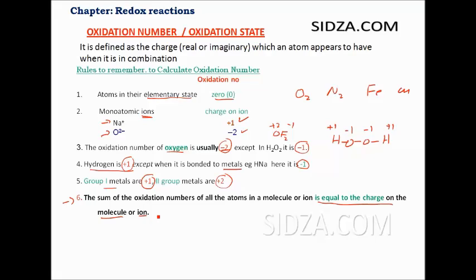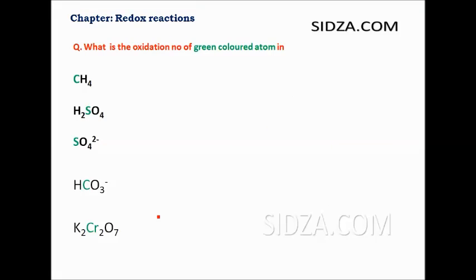Let us take some questions and it will be very clear from the examples. We have certain compounds here. We want to find out the oxidation state of the carbon in the first example, the green colored atom here. Suppose I want to know the oxidation state of the carbon, and let's suppose that is X. And as I said, hydrogen has always +1, except when it is with the alkali metals. With the alkali metals, hydrogen has -1. Normally, hydrogen has the oxidation state of +1.